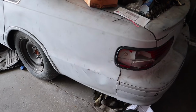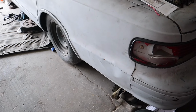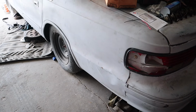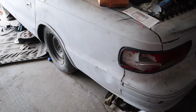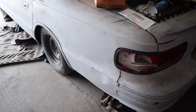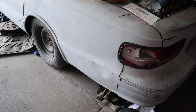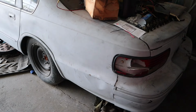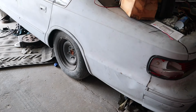Honestly, this car is actually about to be shipped. If all goes well today, it's about to get prepped and painted. I got to get these cars up out of here. They've been sitting too long, and I know I can do the swap portion of it, but the paint and all that, I'm gonna leave it to someone that actually knows what they're doing.